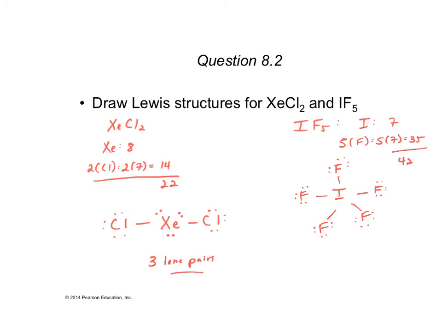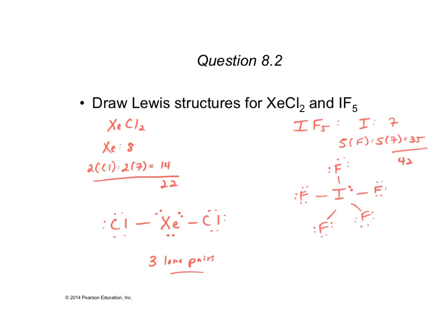So 40 gets rid of those. Everything on the outside is happy. What do I do with that last 2 electrons? They're just going to go as a lone pair on my iodine. So for iodine in this structure, how many total electrons does it have around it? 12, which is okay. It's fine. It's because it's in period 3 and below. It can expand its octet. Okay, so I'm going to go ahead and stop there.